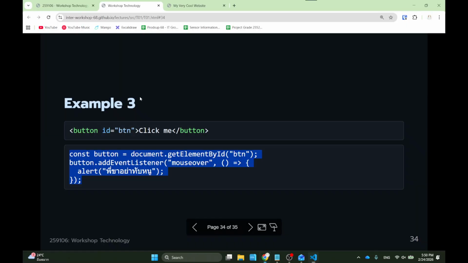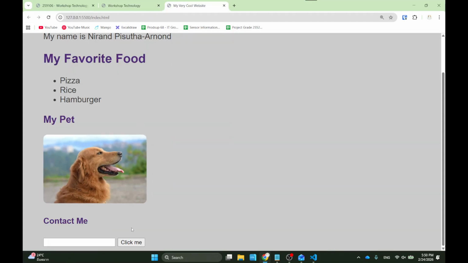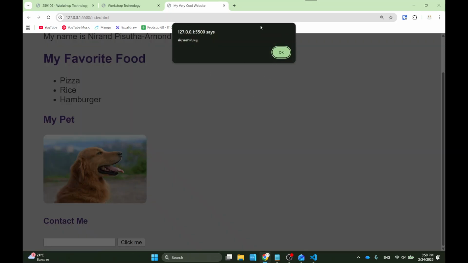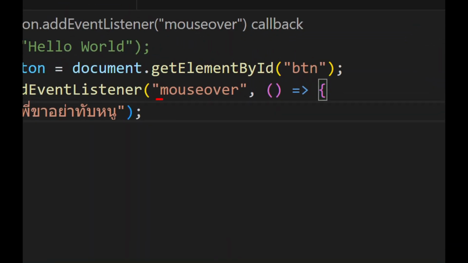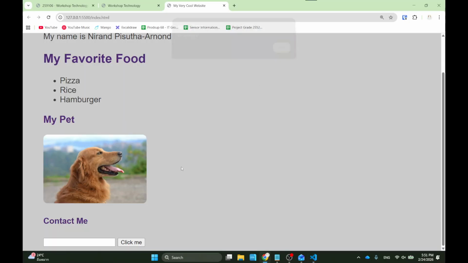Okay. So I want to show you this. Okay, if you hover onto the button, right? You don't even need to click it. Just hover onto it. Then the dialog box will appear, okay? So again, this one is like a dirty joke in Thai. So sorry for the non-Thai. You can change this one into anything you want, okay? But again, if you notice what action I use, the action called the mouse over. So that is when you put the cursor over something, then it's gonna show the dialog box.